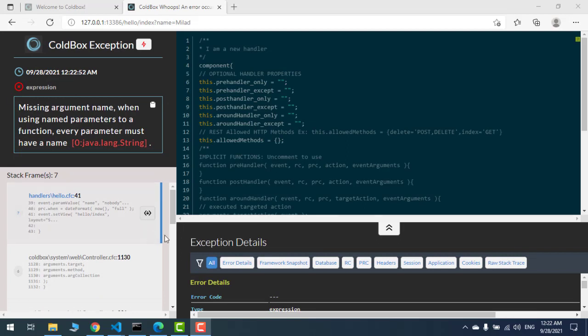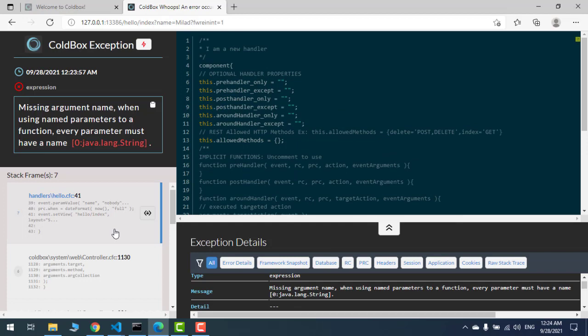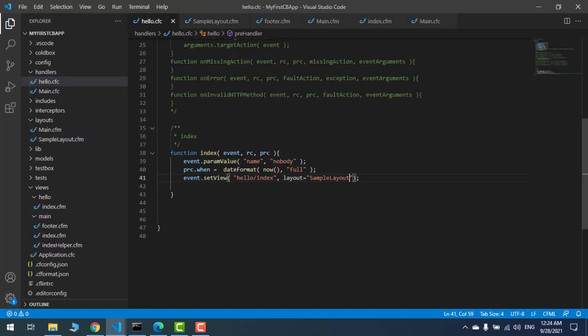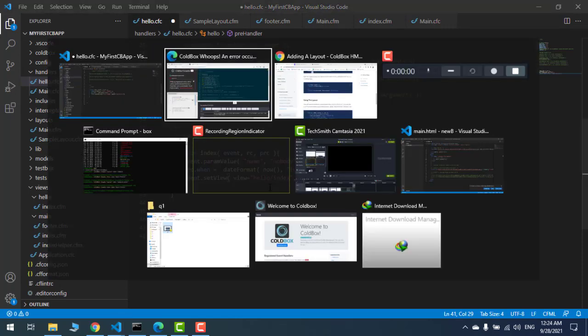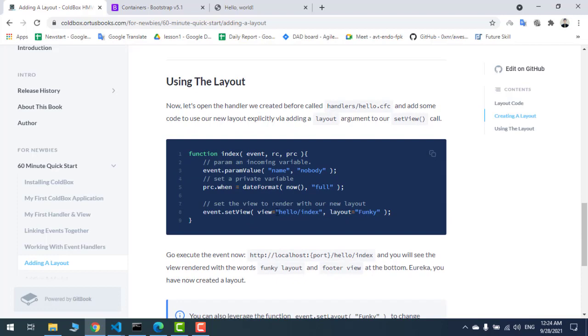oops, there is something wrong. Let's see what happened. So hello.cfc, line 41. Oops. If you want to pass your layout, you need to set the view explicitly, and this is how it works.